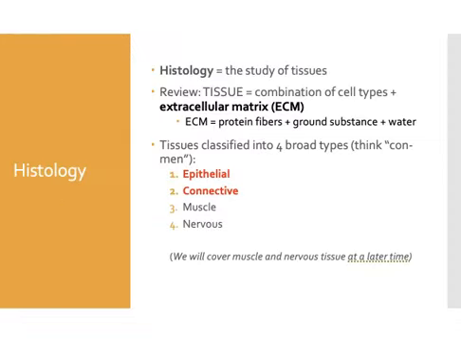In the histology lecture, we talked about two of the four kinds of tissue found in the human body: epithelial tissue and connective tissue. These two tissue types, along with muscle tissue and nervous tissue, make up all of the organs and organ systems within the human body. Tissue is simply a grouping of cells and extracellular matrix. All of the cells in a tissue are working towards the same goal, and the extracellular matrix is what holds those cells together.